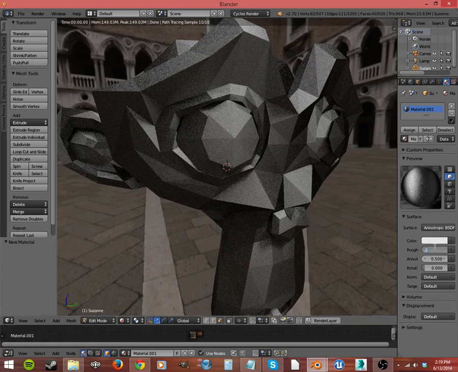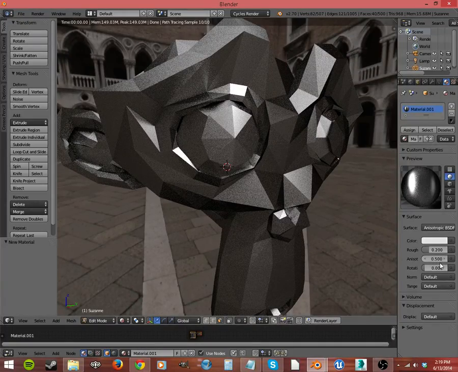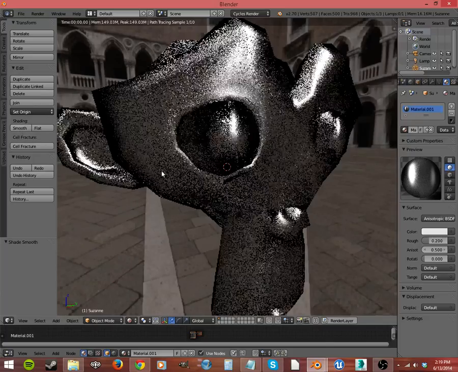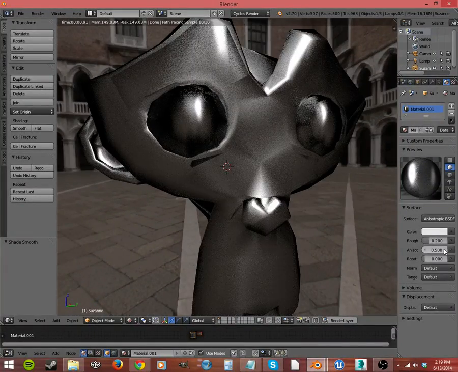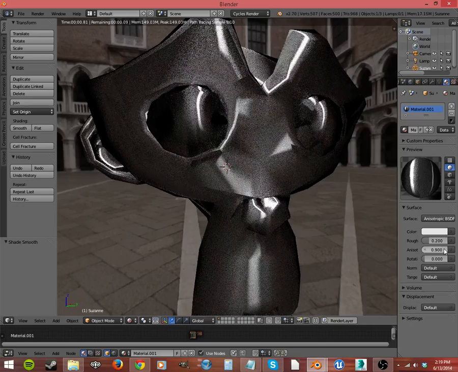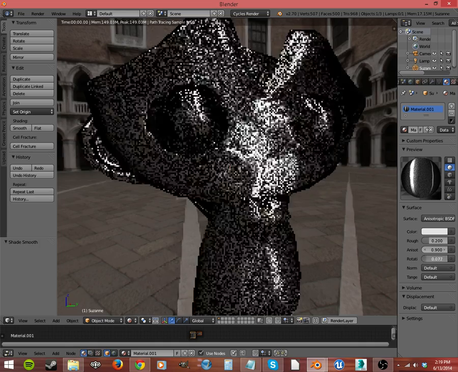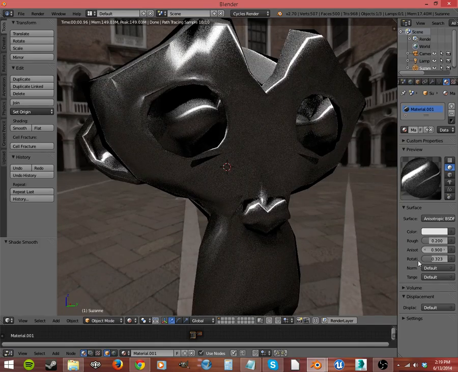So let's put this on 0.2, and then I'm going to come over here. Let's go into object mode. I'm just going to smooth shade that real quick. And you can see if you turn this up, it's going to stretch out this reflection of the light, and then rotation is going to rotate that around it.